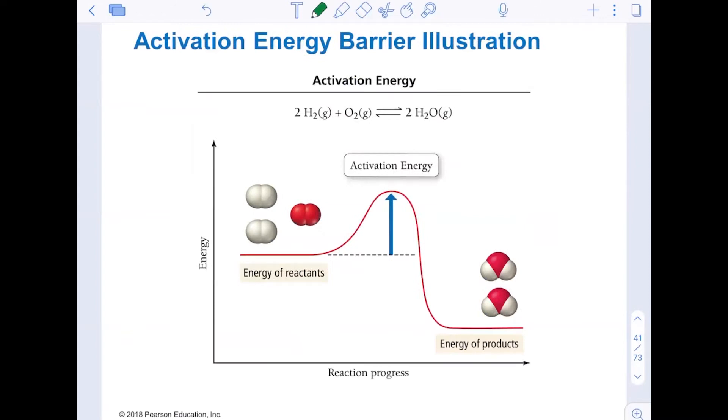All right, so here's our reaction coordinate diagram. This reaction is really, really important. It's one of the reactions that's still being studied today, H2 and O2 react to form H2O. This is how hydrogen fuel cells work. This is why hydrogen fuel cell cars are so important to us because the exhaust would be water vapor. If you've ever seen a hydrogen fuel cell car, it does have a tailpipe. It does have an exhaust valve there. However, you might see water dripping from it even on a normal Orange County day or wherever you live. You might still see, no matter what the temperature is, dripping coming off of that tailpipe, and you're like, what the heck is happening? It's because the exhaust is not carbon dioxide. We are combusting hydrogen gas in that hydrogen fuel cell, and therefore water vapor is released. Very, very cool reaction, in my opinion. Really a game changer when we start to think about greenhouse gases and trying to mitigate our carbon footprint.